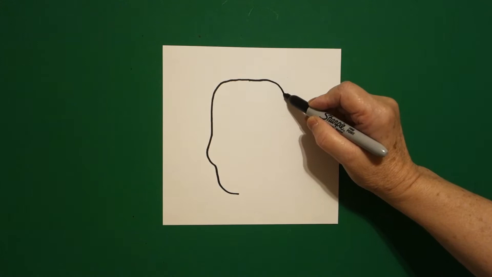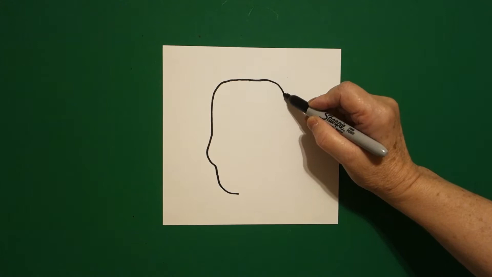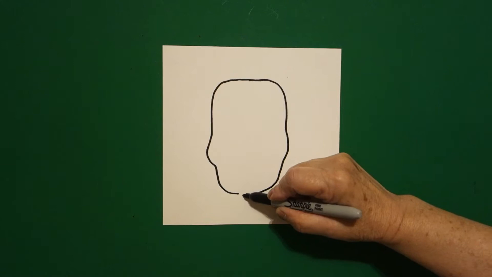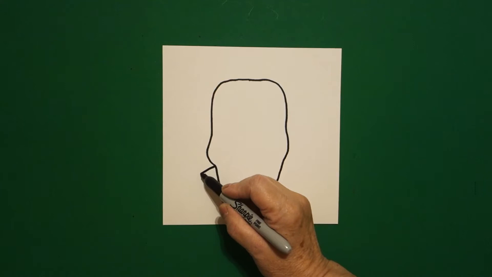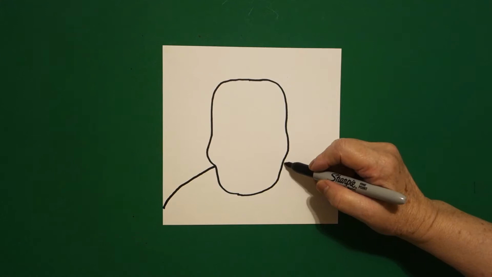Come back to the dot, straight line, curve line down, little curve line, and connect. Come on the left hand side, right here, and we're just going to draw a big curve line down and off the page. Come back up on the right hand side, we're going to do it again, big curve line down, off the page.